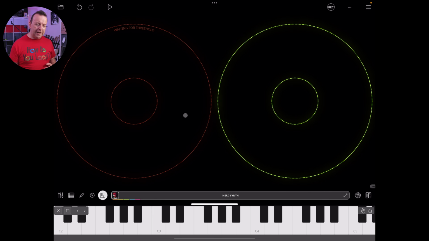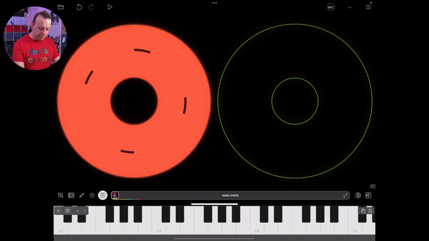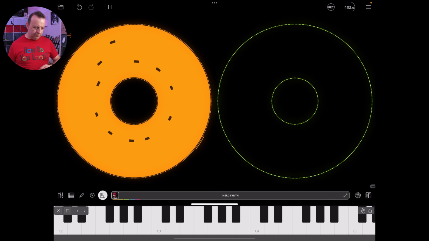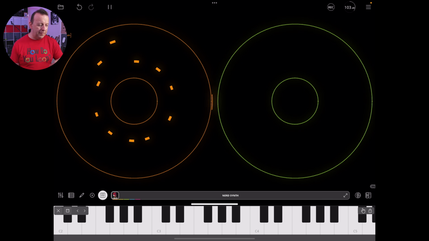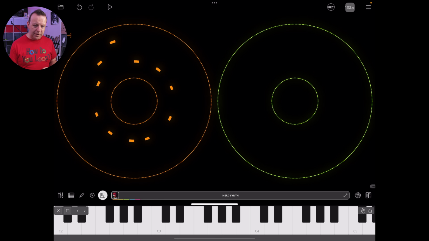And you can see there now it says 16ths. So now if I give this a click, it's waiting for threshold. And if I go, and it's in time. And you'll also notice the reason why I'm showing you this way is because I'm not setting a BPM. So in the top right hand corner here, the BPM's now gone to 103.49, but I didn't set that. It set it itself once it closed the first loop.